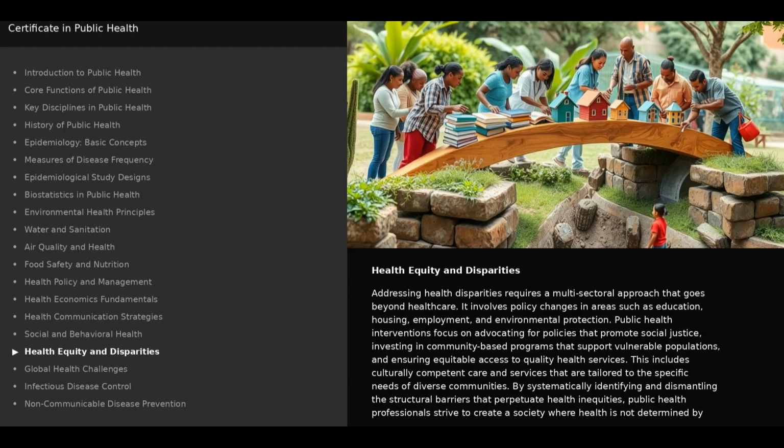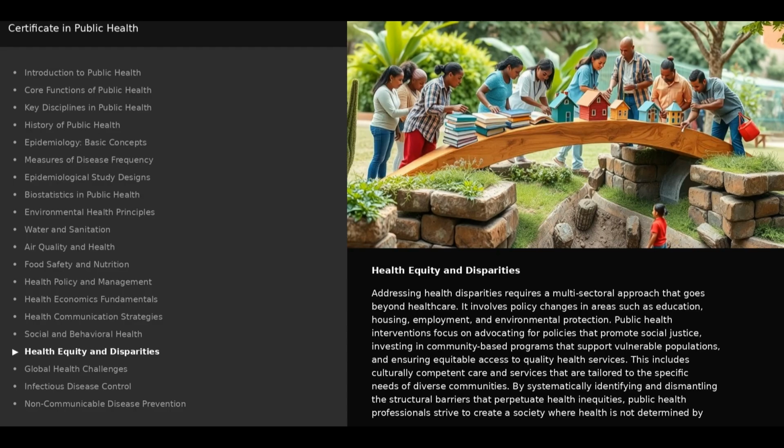Addressing health disparities requires a multi-sectoral approach that goes beyond healthcare. It involves policy changes in areas such as education, housing, employment, and environmental protection. Public health interventions focus on advocating for policies that promote social justice, investing in community-based programs that support vulnerable populations, and ensuring equitable access to quality health services.